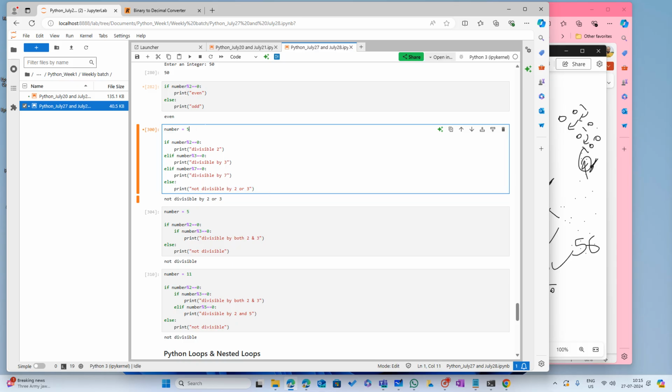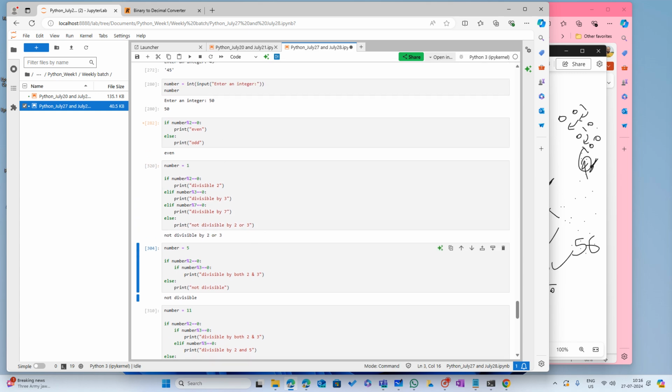That you can confirm by passing 1. Okay, so here it is giving wrong results. Don't worry about the results, but just check. 2 divisible by 2. Okay, 3 divisible by 3. And then if you check 7, divisible by 7. If you pass 1, it is not divisible by anything, so as I mentioned, not divisible.